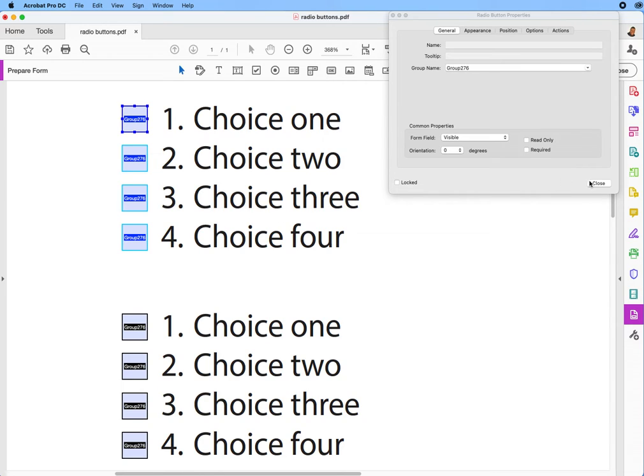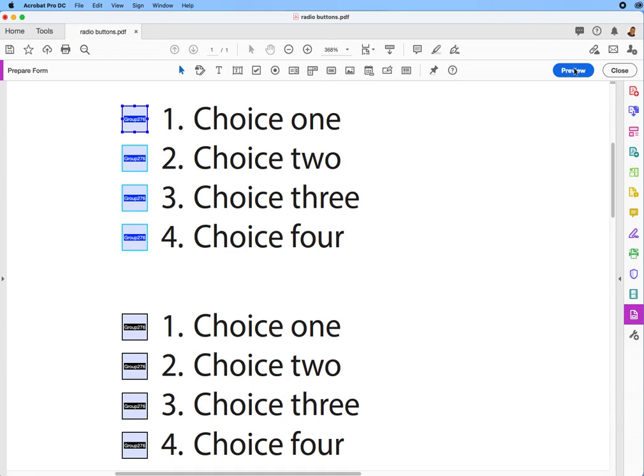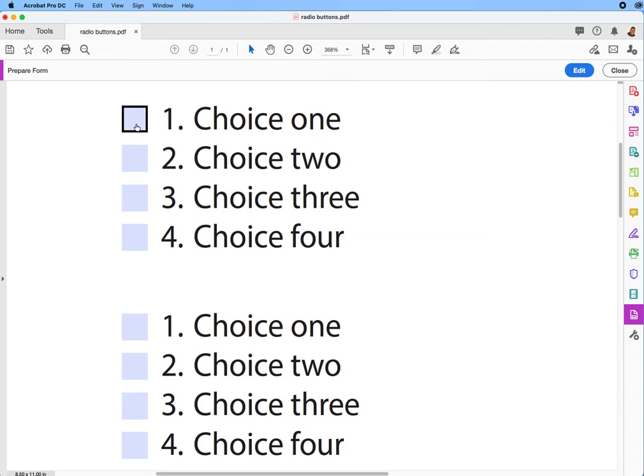But watch what happens when we preview this. Let me just close this down for now. If we preview this, all right, I'm going to click on this. Now watch what happens. I check 1, and then I check 2, check 3, I come down here, and I check 1, check, these go away, all right? Because basically it sees these 2 groups as one. So in other words, these 2 groups need to behave separately. And that's not happening, all right, because they all have the same name.